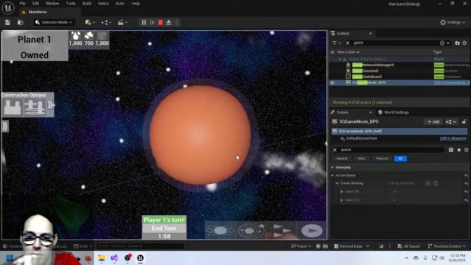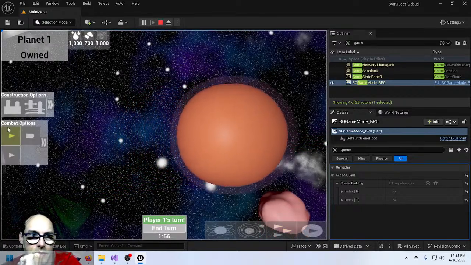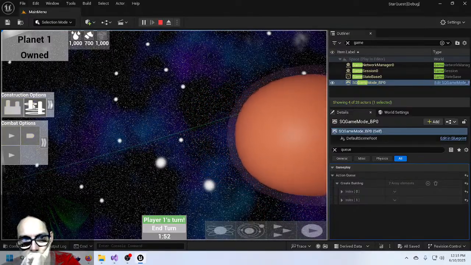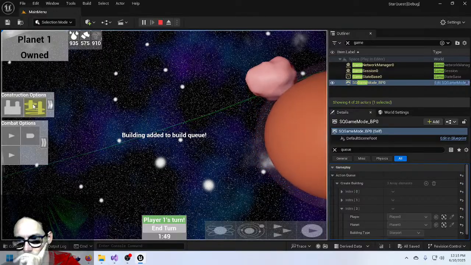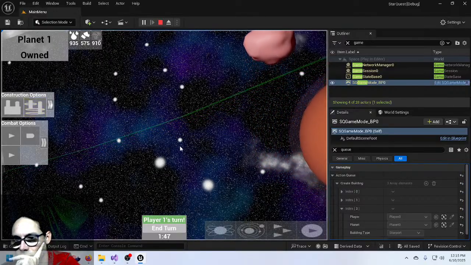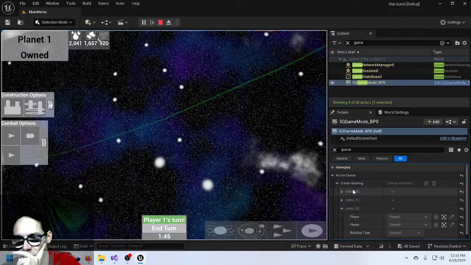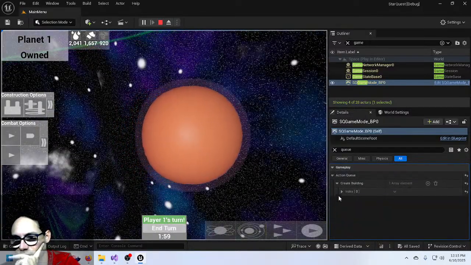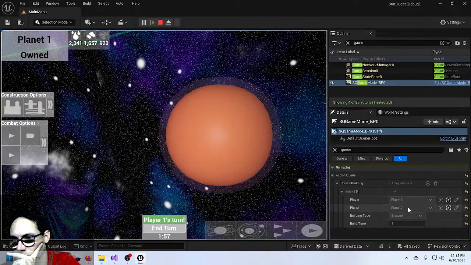Player 1. Let's make... player 1 needs a starport. Should have added that earlier. It's going to take a couple turns. Starport state.